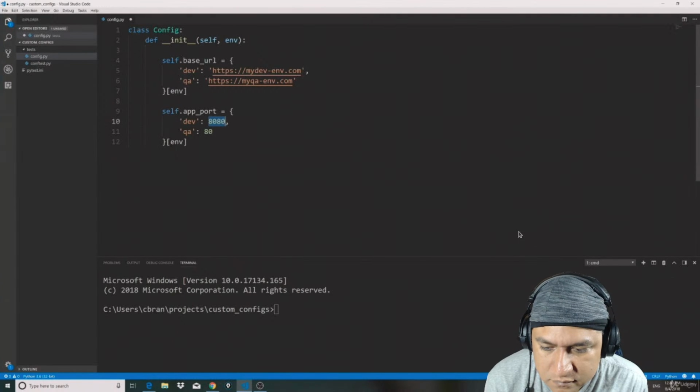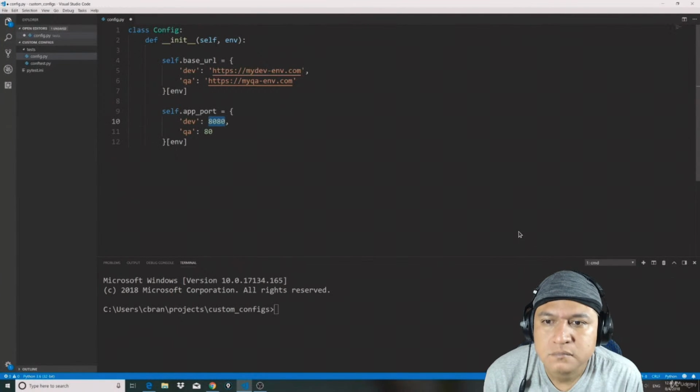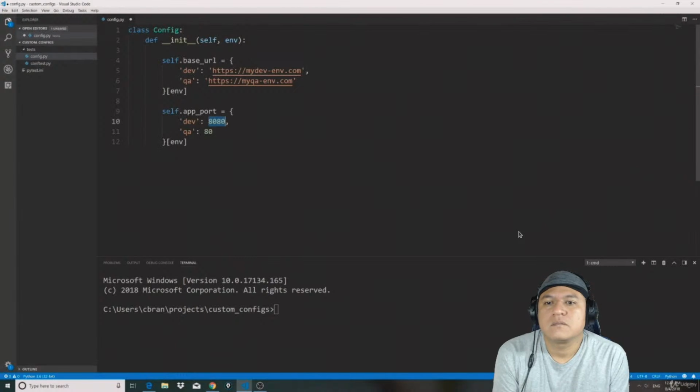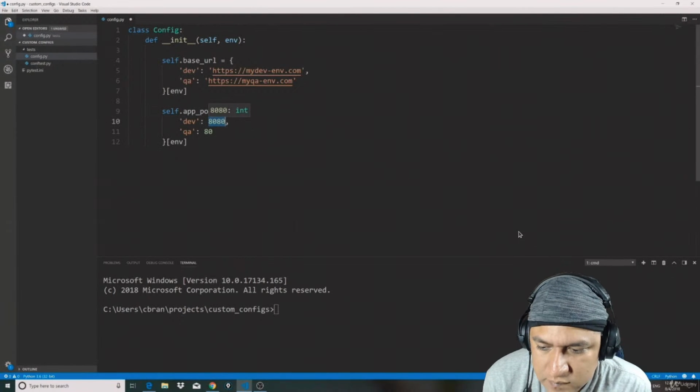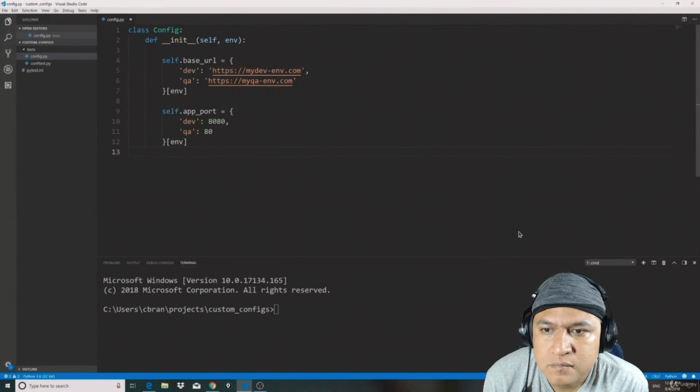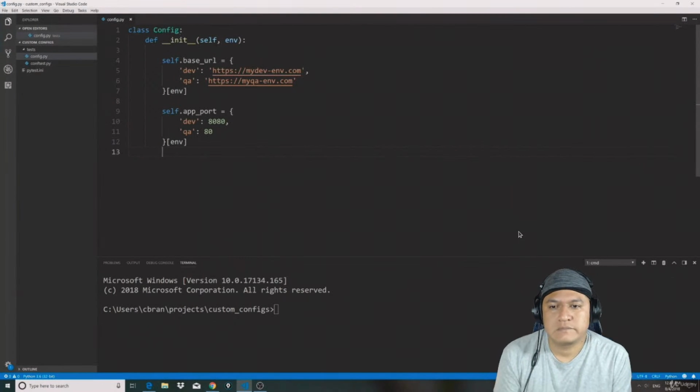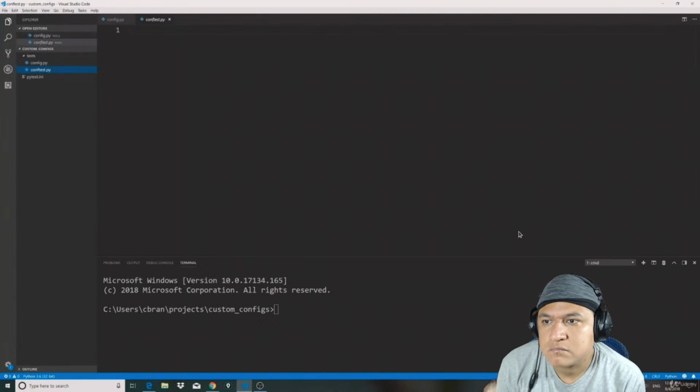Now my app port for the entire duration of my test run, if I chose dev, and I'll show you how to choose dev in just a second, then for the entirety of that test run, I get the app port 8080, which is exactly what I wanted. I have to change zero code. And I will explain that in just a second. So this is good enough for me. I think this should do it. Nothing works on the first try, as you know, but this looks pretty solid. So I'm going to leave that alone. So let's go ahead and see, how do I get at that? How do I make that useful to me?